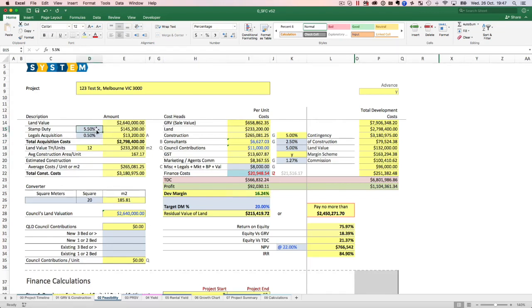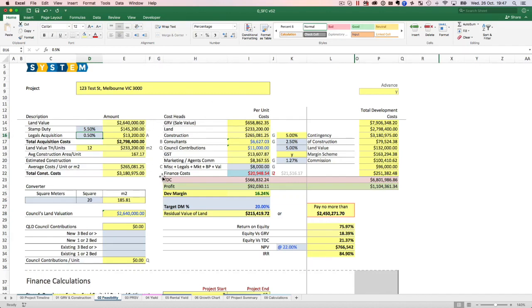Stamp duty. Pick up the stamp duty percentage that's applicable to your state. In Victoria, it's 5.5. It could be 4 point something, I think, in Queensland. In WA, I think it's 3 point something. Just put in that percentage so it accounts for your stamp duty. Legals, I allow about 0.5% on my legals every time I settle, because my projects are a little bit bigger, and I do get that kind of bill.